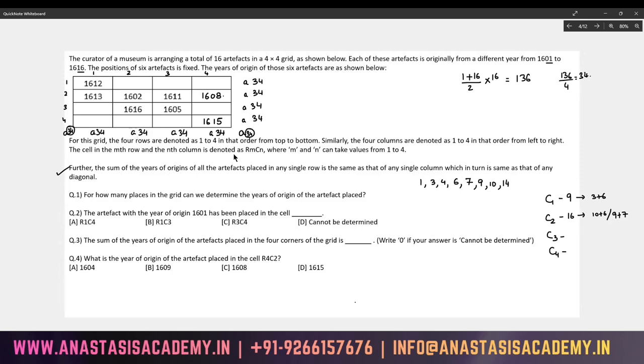Looking at column 3 now. Column 3 has 11 plus 5, 16. So I need 18. And how can an 18 be made? A 14 and a 4 would work. 10 and 8 is not available. 9 and 9 is not available. So this can only be made with 4 plus 14. And column 4. 15 plus 8 is 23. I need 11 more. How can that be done? 10 plus 1, possibly.